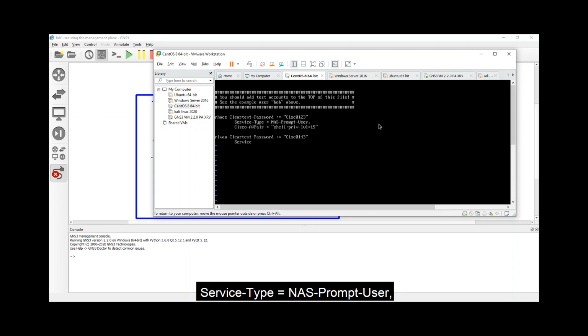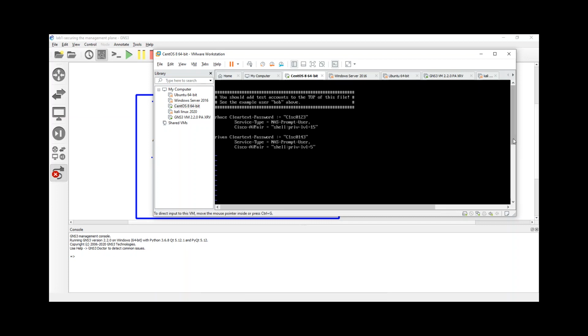Service type, NAS prompt, user, comma, Cisco-AVPair. Press escape again. If everything is checked, let's verify it first before we save it.